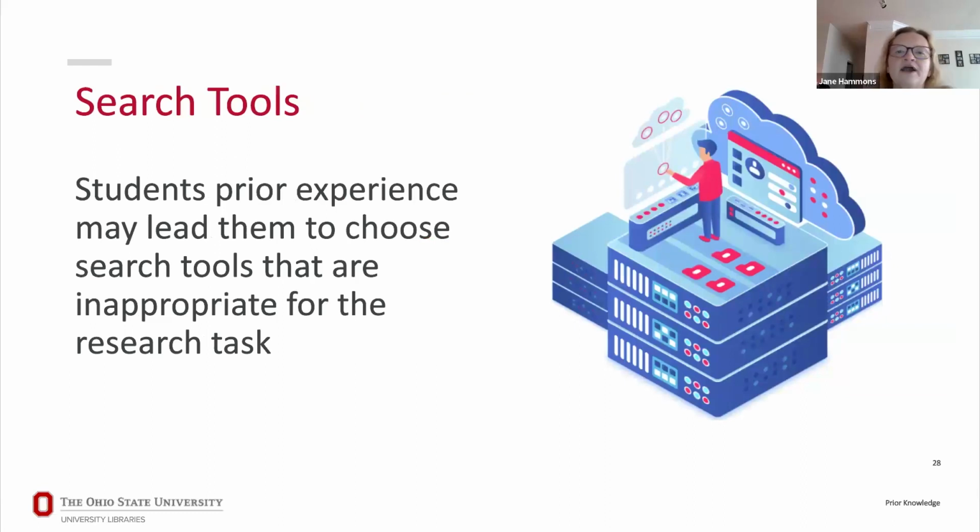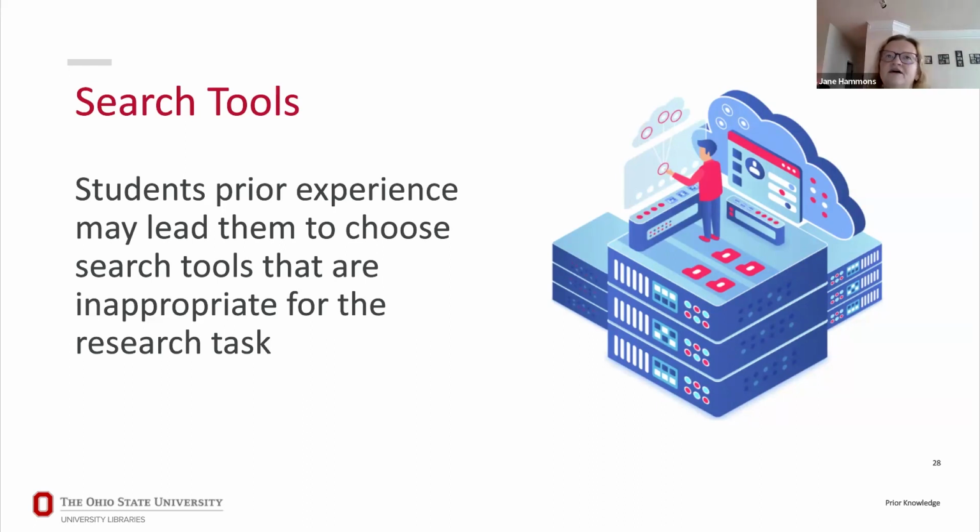Search tools, right? I've seen this so many times. They become familiar with certain types of search tools that they know how to use, and they want to use those tools in every situation, no matter the context. Whether that's using Wikipedia or using Google, or whether there's one database that they learned how to use in high school, they go back to those familiar tools. Those are the ones that they know.